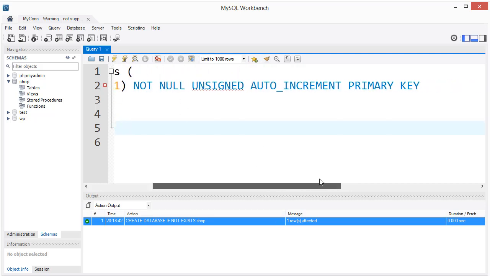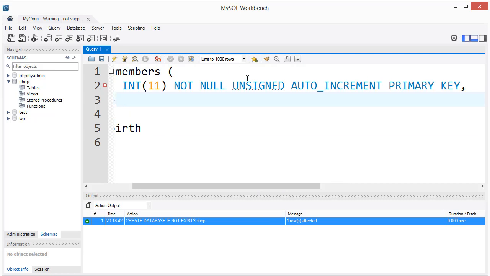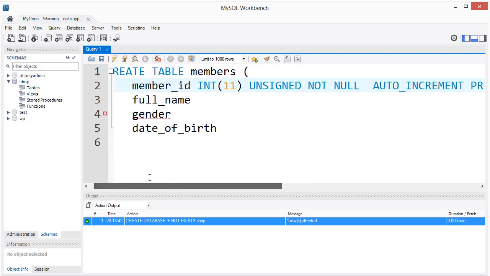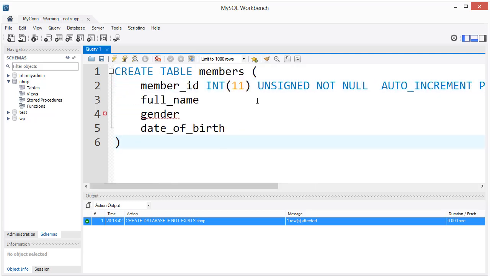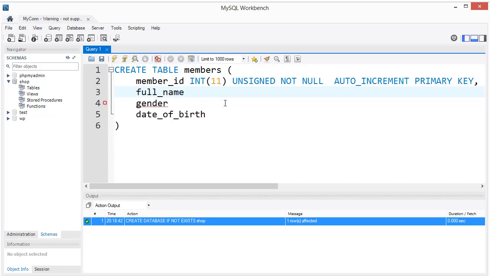And then we will put a comma at the end of the statement. And what about this error, which is underlined? Yeah, the position would be after, I think, the data type. Okay, then now it looks good. Let me just zoom it out a little bit. That's okay now, right? What about the full name? Its data type would be varchar, and the length would be around 50, I think.